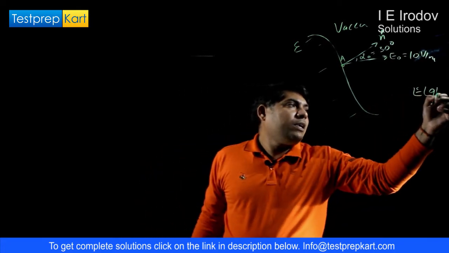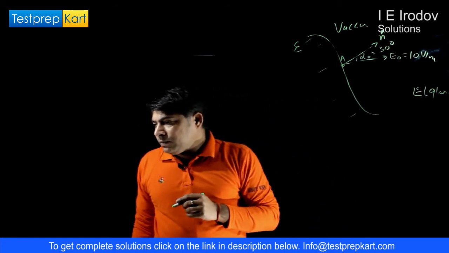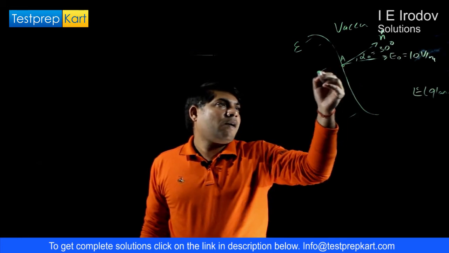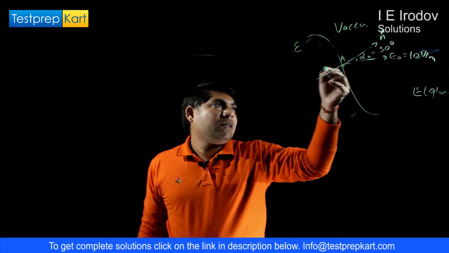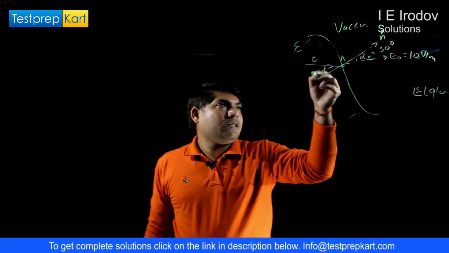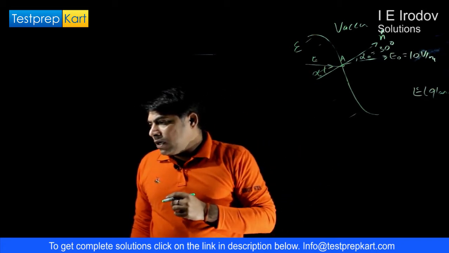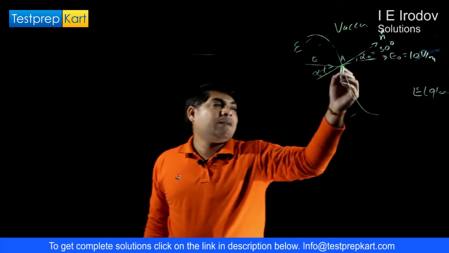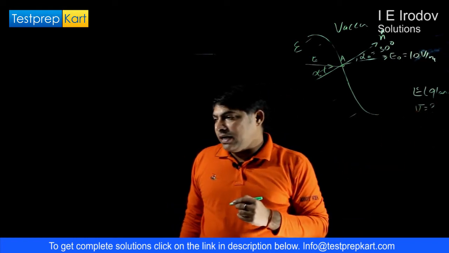So we have to find out E inside the glass. Number 2, the angle between vector E and n, the normal to this surface. The electric field E makes an angle alpha here, which we want to calculate, as well as the surface density of the bound charge at point B. It means the bound charge also needs to be calculated here.